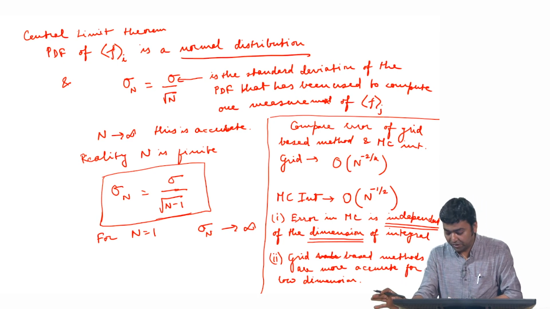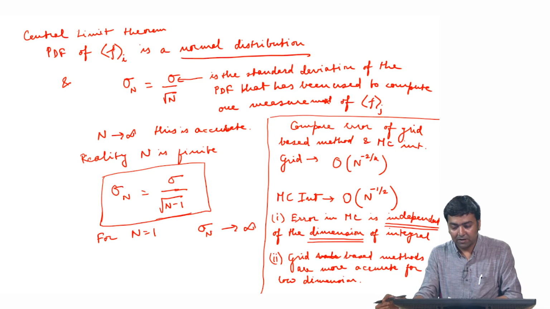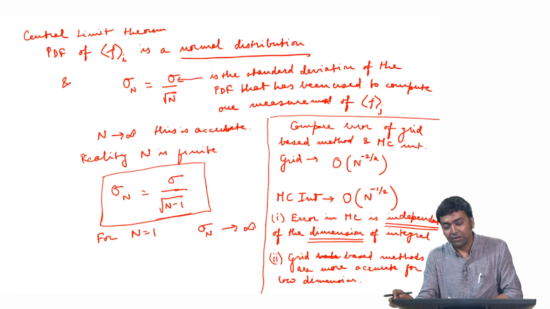So, we have learned how to estimate the error in Monte Carlo integration. The next thing we need to know to do this type of integration is how to generate random numbers, or rather not how to generate random numbers, but how to get a set of random numbers and how to use them, because the whole method is based on this random number generation.